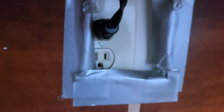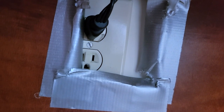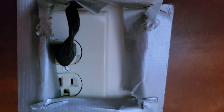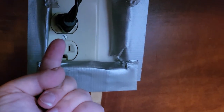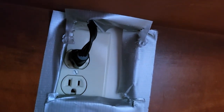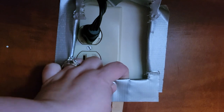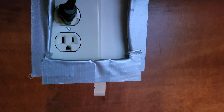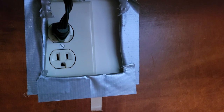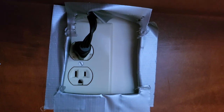I wanted to show this little hack. I didn't like that when I put this coffee nook against the wall it wouldn't go flush — I didn't like the gap. So I simply cut a hole in the back where the outlet is, and then the plug pokes through so you can push the whole unit all the way back against the wall. It was a little jagged so I put some duct tape around it. I've had this setup since I moved in December 2nd, 2021, and it's been fine. Little life hack for you.